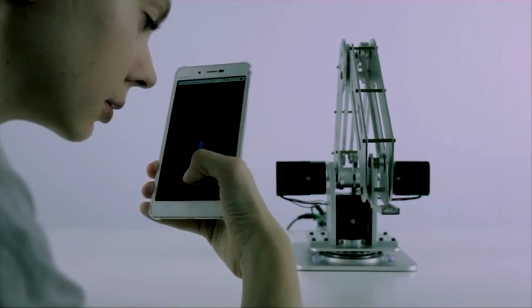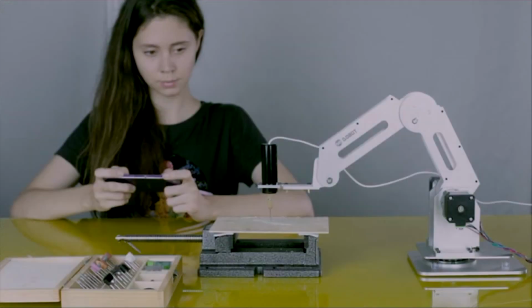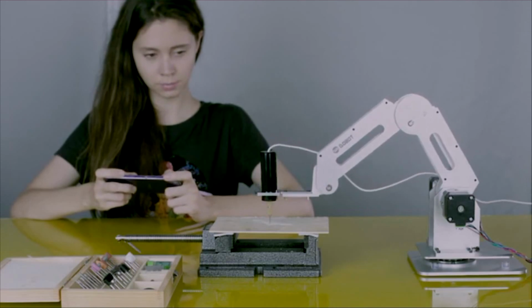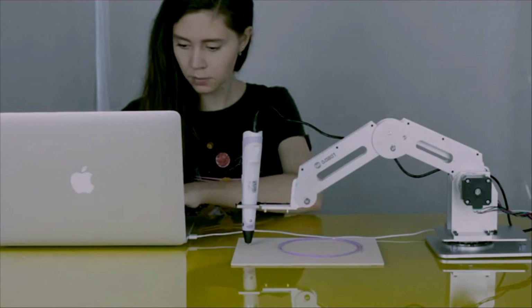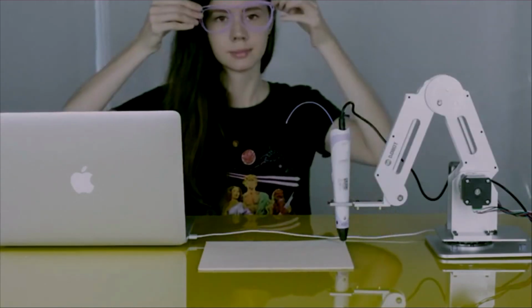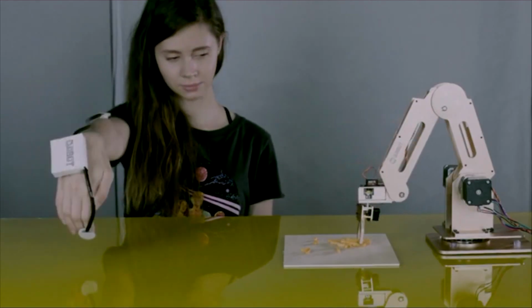Go left. Let's take a closer look at how it works. We developed an app that helps you to remote control it using Bluetooth. It can be operated with a PC. Just use a downloaded command from the global DoBot server or write your own. It can be controlled with gesture motion, equipping 3 sensors that track your hand movement.